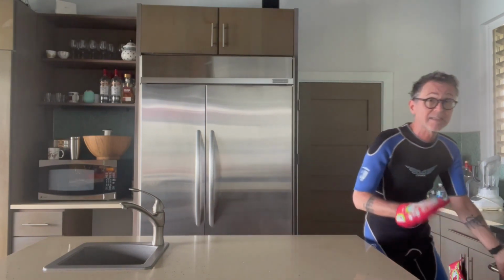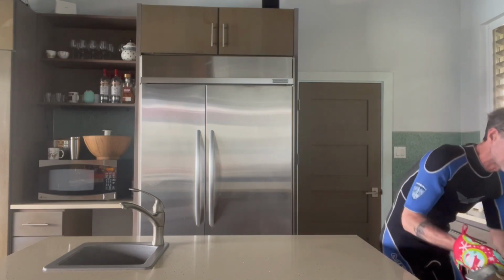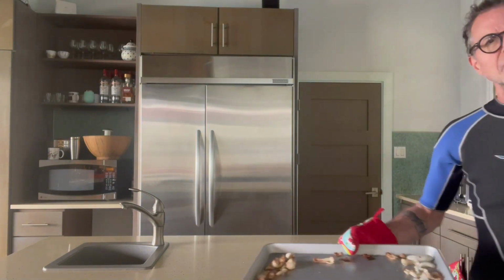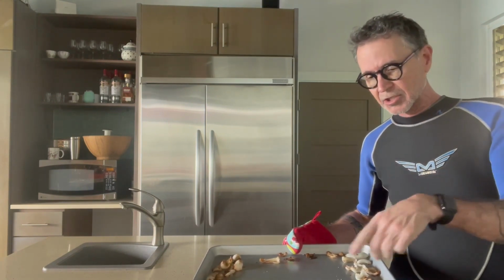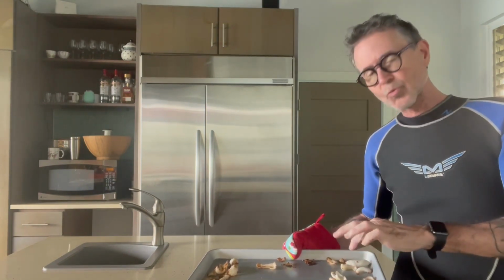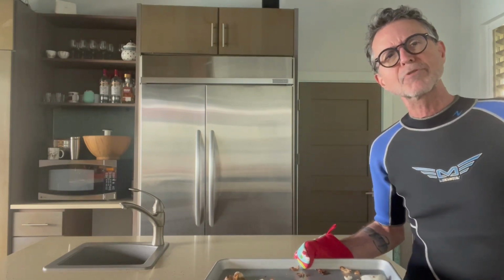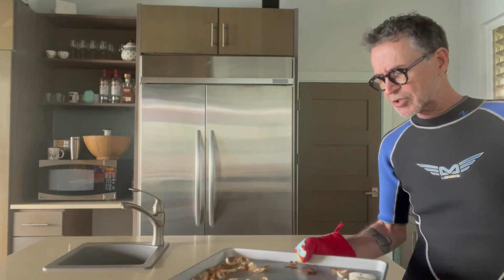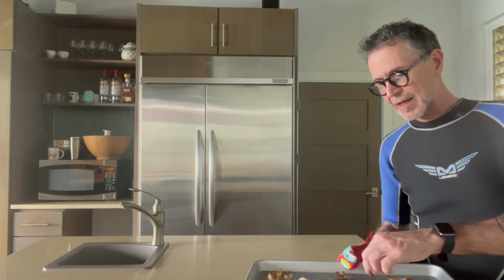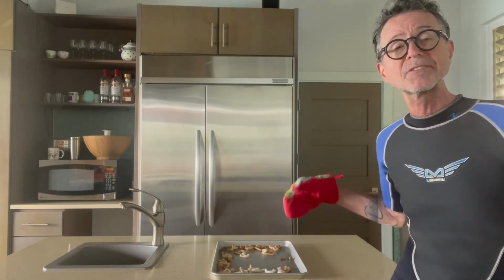So I'm gonna reach down to the oven, maybe I'll go off camera and get them. And then here you go. I put them on a cookie sheet. You don't have to do anything to the cookie sheet. You just take the coconut and put it in there. Some of these are whiter because they only have salt on them, and these that are darker have smoked paprika on them. So I think you can see them that way. Now they just have to cool, and then they'll be delicious and crunchy. I'm gonna take this one. It's delicious. You're gonna like them. Easy to make at home, easy to make anywhere.